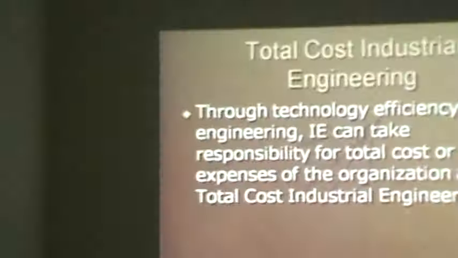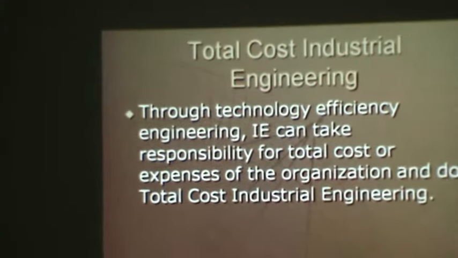What exactly is that? Now we already have the idea called total productivity management. Maynard's handbook contains a chapter on total productivity management. Exactly the same thing. Whether you say productivity improvement or you say cost reduction, the meaning is the same, right? And when you position yourself that if the company has 5 different technologies, I am going to reduce the cost of all these technologies, that automatically, cumulatively becomes total cost industrial engineering.